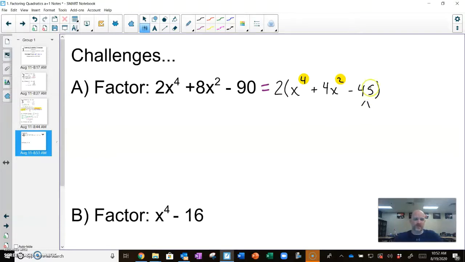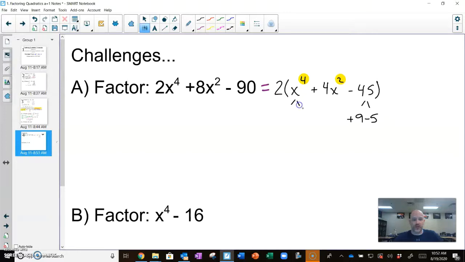So first, I'm going to need to figure out if there's a way that I can use factors of negative 45 to create a value of 4. Okay, so if I start thinking about factors of 45, the first one that's jumping into my head is 9 times 5. Okay, I know that 9 times 5 is 45. Can I combine those two numbers in some way to get 4? Probably if I did positive 9 minus 5. That'll get me 4. Will positive 9 times negative 5 get me negative 45? It sure will. So I'm off to a good start.